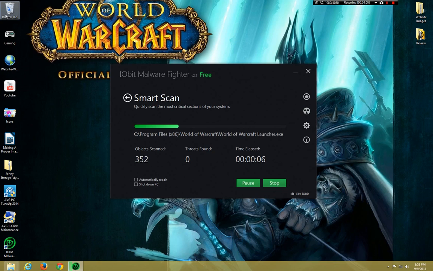PCMag, I do not like PCMag. Why do I not like PCMag? I love the concept. I love the type of site. I love a good chunk of their articles, but I hate a lot of their reviews because they're either incredibly biased or the person doing them has like no concept of what they're actually doing. The program does stop malware. It's been proven. If I were to do tests, but this isn't a virtual machine. There have been tests done by independent users such as you and me, addressing the audience right now. They have found that it does protect against malware. They said it hasn't caught anything. Gave it a bad name.